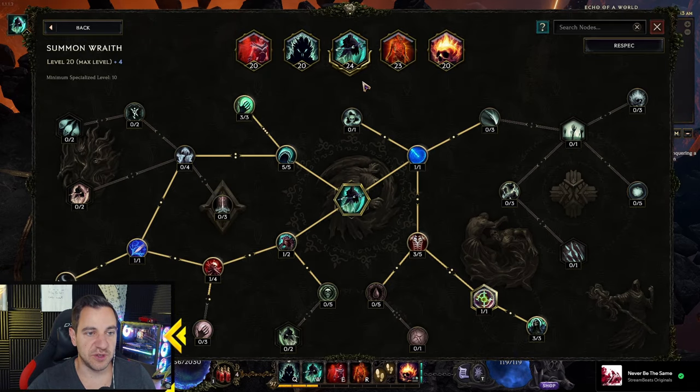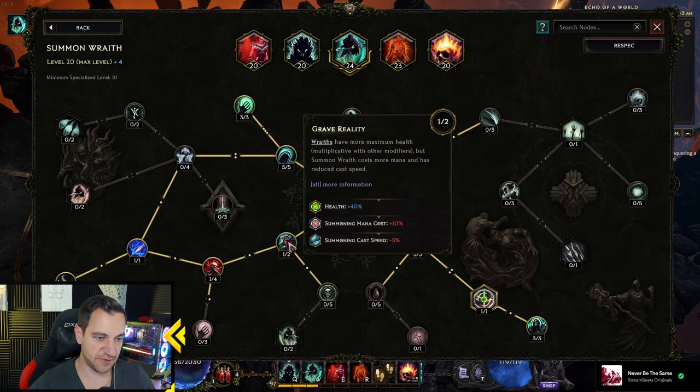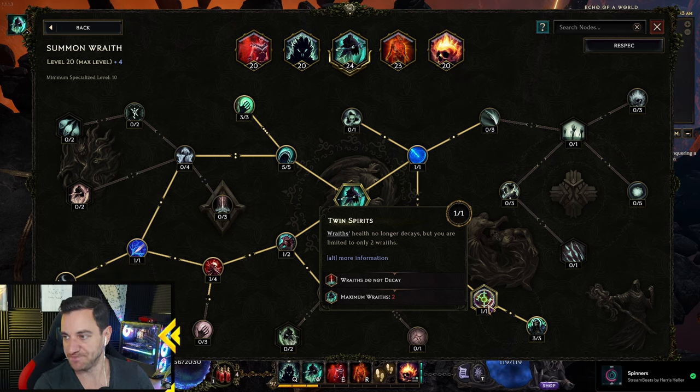Let's start with the most important one. That is the Wrath, because your Wraithlord gains all the benefits from this Wrath tree. So you want to go down first, very first, you want to go down here. Actually, no, hold up. You want to go down here first, Twin Spirit, because wraiths no longer decay, that's fine, but you are limited to only two wraiths. That is the key thing, because if you don't have this, your Wraithlord will be casting new wraiths all the time instead of attacking the enemy. That is very annoying. He gets up to like six wraiths. At that time, he could have already killed most of the enemies, so get this.